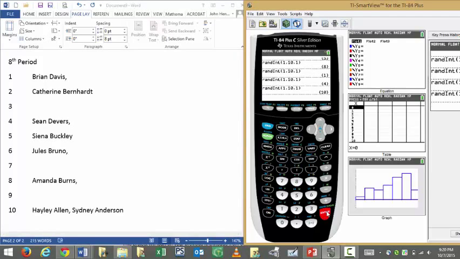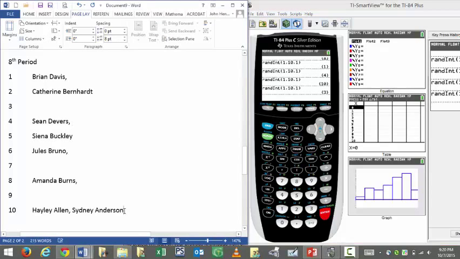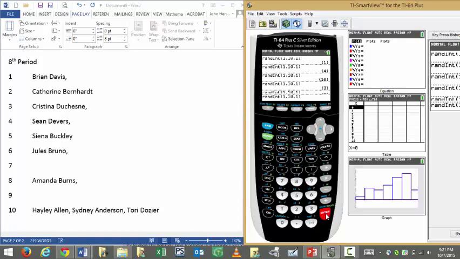Here we go. So group 10 all of a sudden has picked up their third and final member. Right after Sean, you get Tori Dozier. So group 10 is now filled. Group 3 gets the next person in line, which will be Christina DeChesney. Let me type that right. She gets picked up in group number 3. Now, here's the thing. Since group 10 is filled now, anytime that 10 pops up on the calculator, I disregard it and I keep moving on until I fill up all my groups.